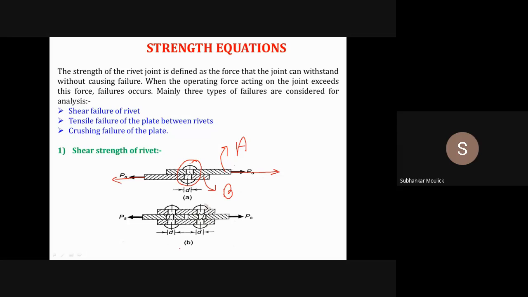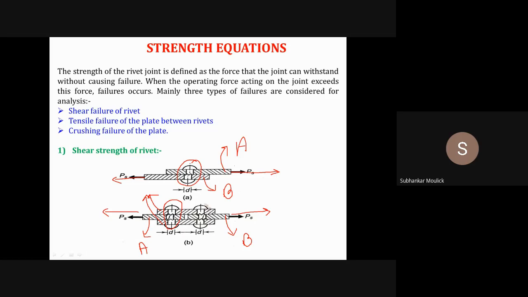The same thing also happens in the case of a butt rivet joint. See, this is your plate A. Assume that this is your plate B. Both plates are connected to each other by a butt joint with the help of rivets, and in order to provide sufficient strength to the rivet, we have used these two cover plates. Now, on plate B, on this particular side, if you apply an axial load parallel to the cross sectional area, and on plate A, on the other hand, if you apply an axial load in the negative x direction parallel to the cross sectional area, then this is the rivet cross section.